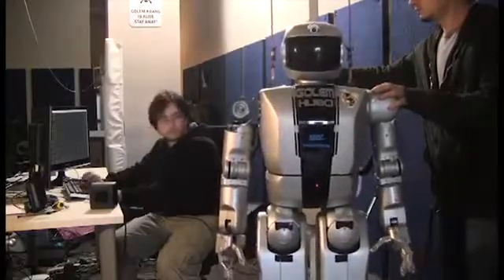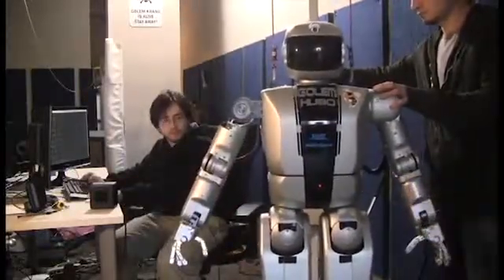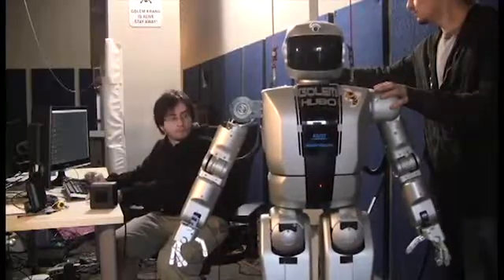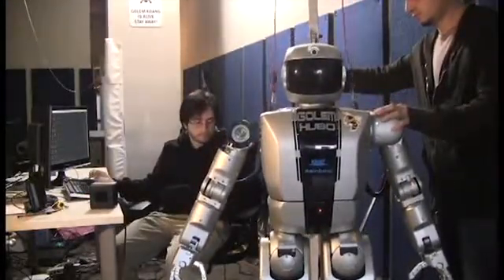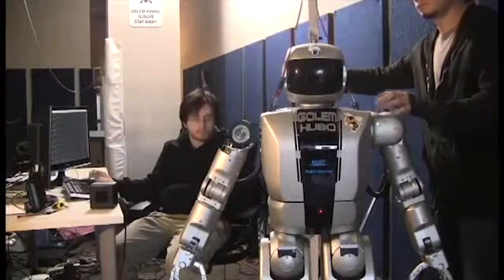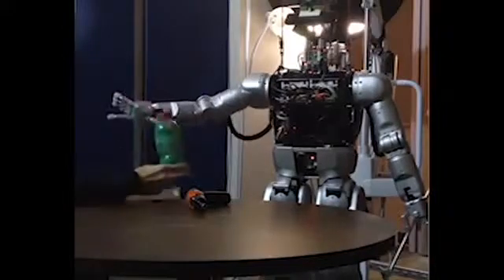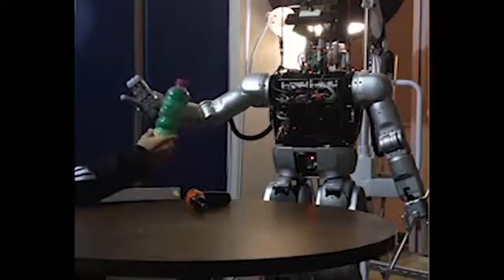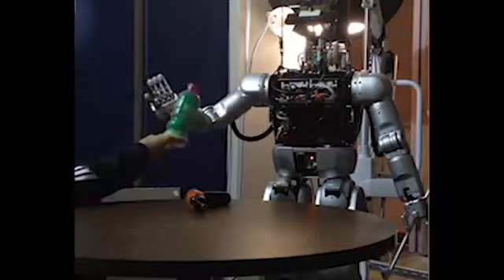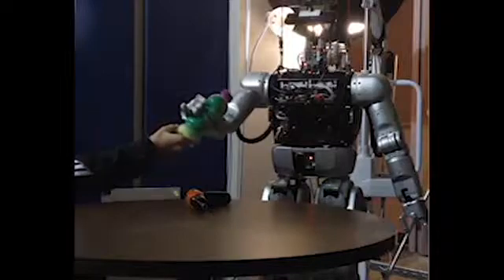Once that's done, it's finally Hubo's turn to carefully hop off his stand and get ready for testing. Free from his tethers, gravity is now the biggest challenge that Hubo faces. It's slow going at first — like a child, Hubo is constantly met with obstacles that seem completely trivial to the human eye. But it seems that the simulation has proven effective.